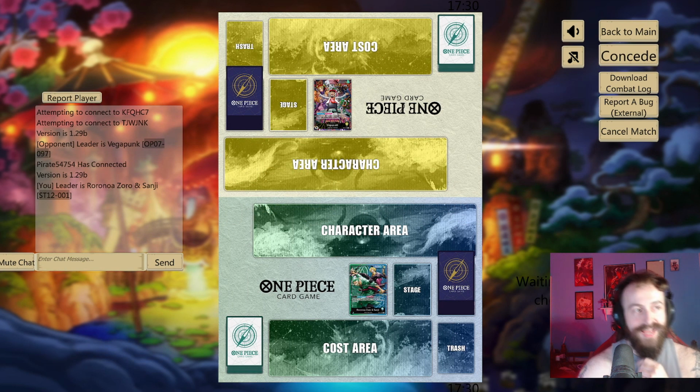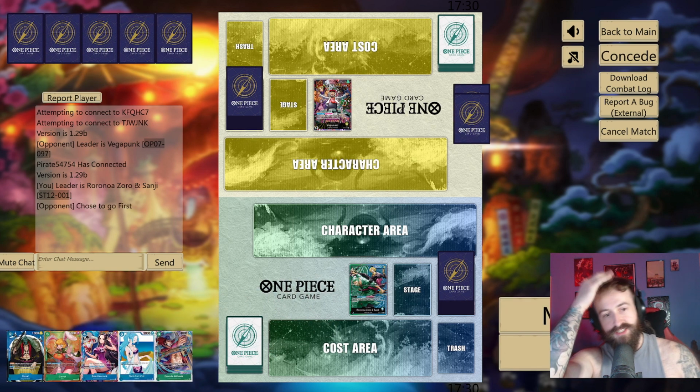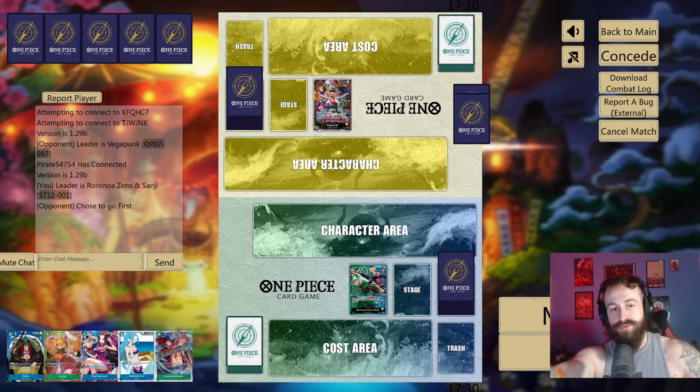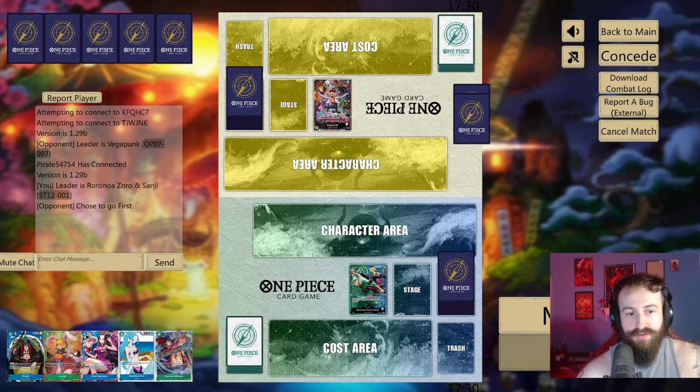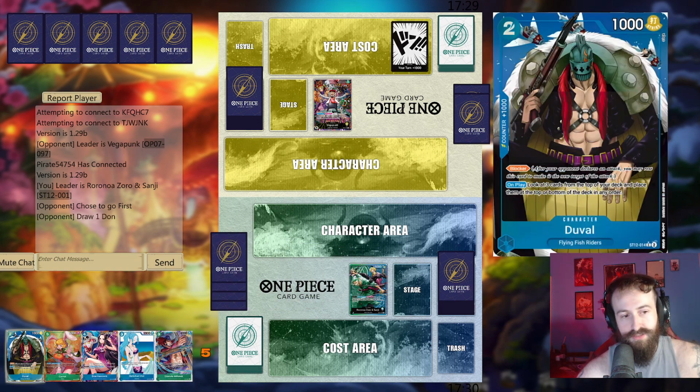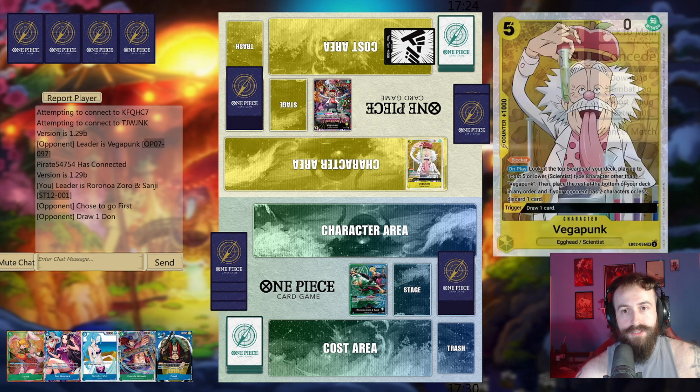Ooh, we got Vegapunk. Actually, another bad... I think if he just gets a lot of the 5-drop Namis to clear a board, that could hurt us a lot. We're going... she's not Slash, though. So we don't have a great character to play off of the Mihawk. I guess we'll still keep just a... Because we have Duval, so that can help us, too. Let's see what he plays out.